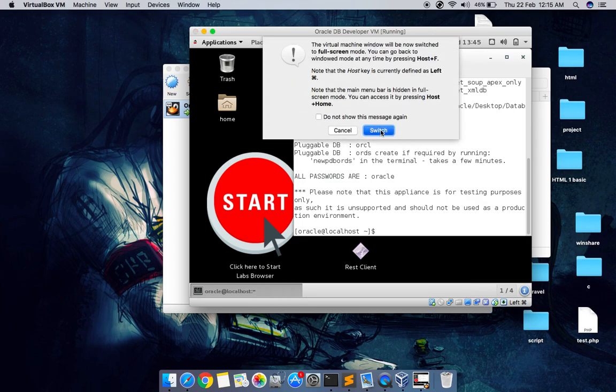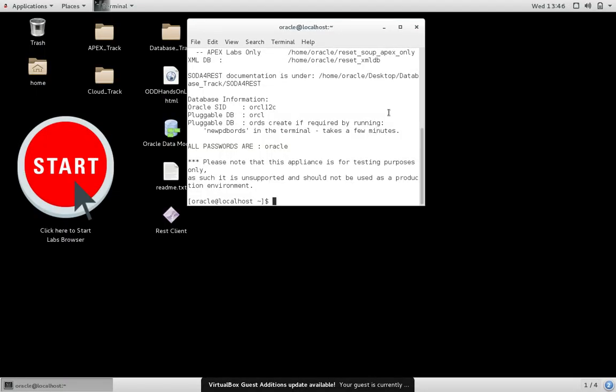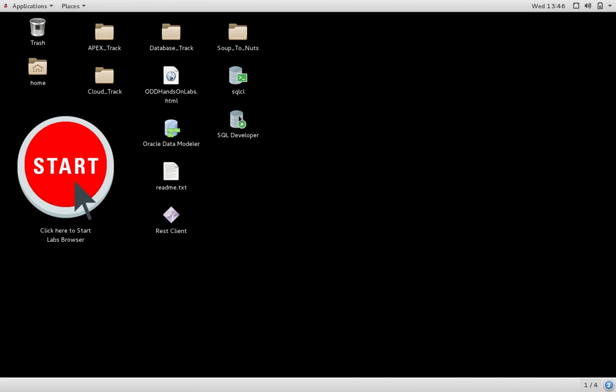Okay, so here it is. Here you can use the SQL Developer, the workspace, and the Oracle database, and you can also use it from a terminal.